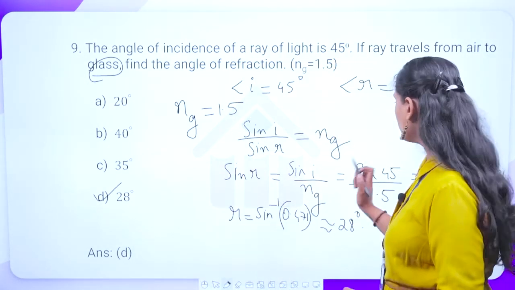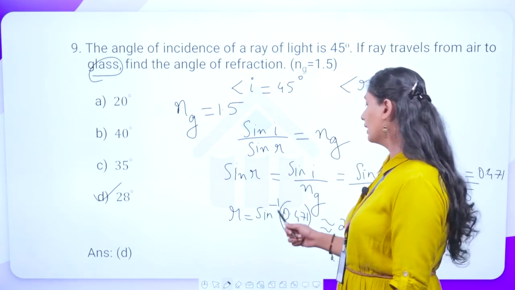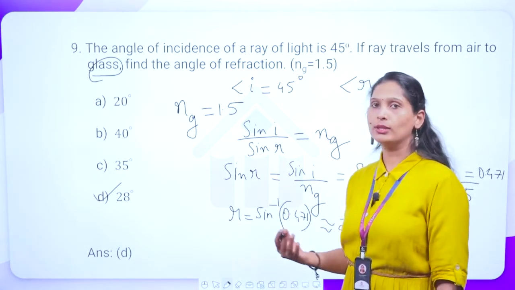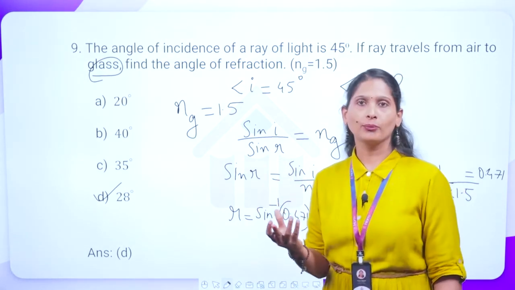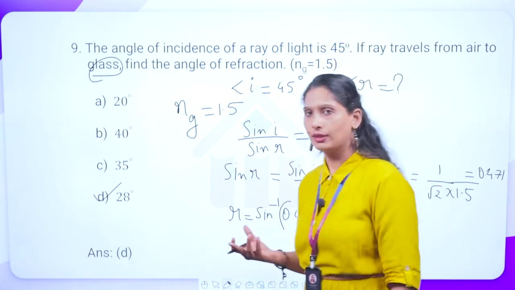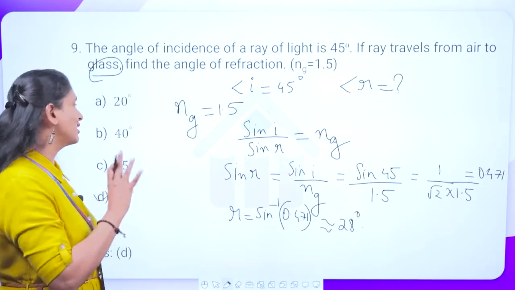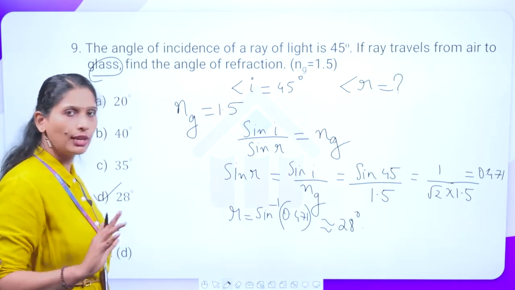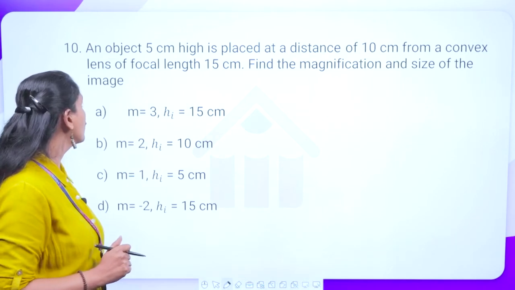So for you people, most of the time the sine values or the values that you are getting will be almost in a standard form. Okay, Dia, I'll get to know that. Fine. So that would be okay for you. But this time I just thought of giving you another value. That's it. Now, taking the next question.